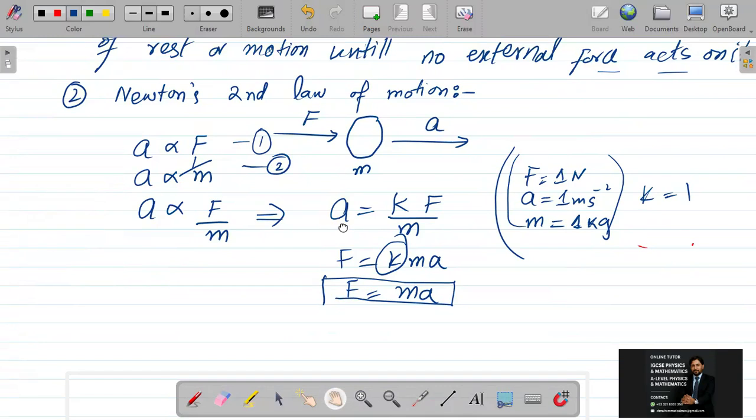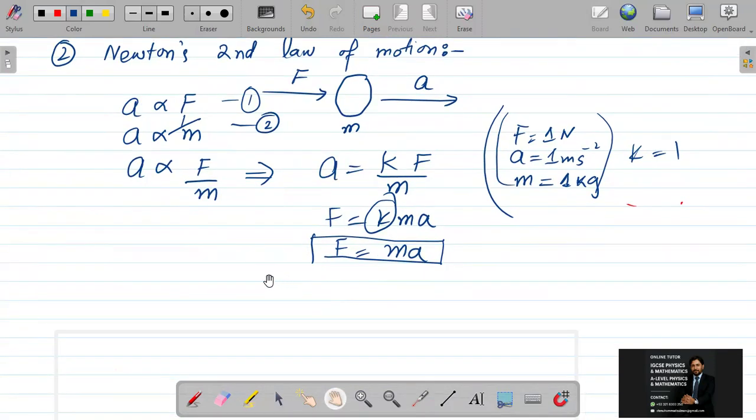It should be given with a proper statement, because sometimes if he asks in exams, define Newton's second law or what is Newton's second law, for 1 mark you can write only the formula and skip the rest. If it is for 2 marks, then you will also have to give the statement.